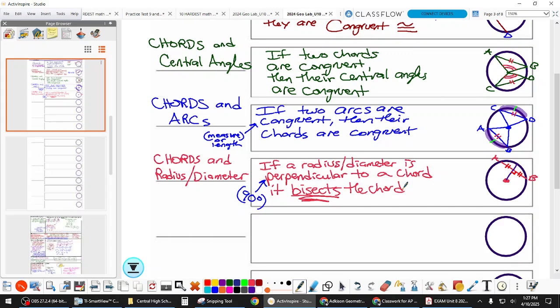Let me show you how we typically use this to solve. So add to your picture a radius connecting to each end of the chord and label it R. So do you see an isosceles triangle form? Okay. And so sometimes we want to solve for that little piece that connects the center to the chord. So you could maybe put an X there, something.